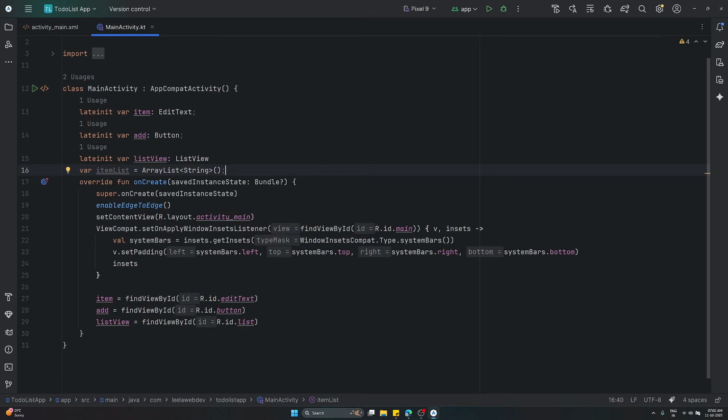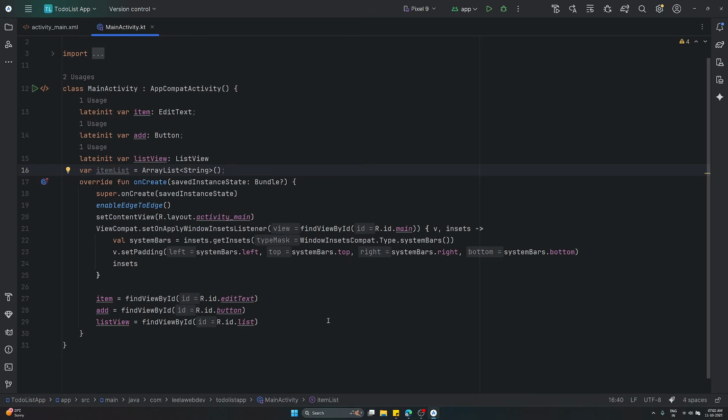So now we have a problem here. If you only store the data in an array list, when the app closes, everything will be gone. So we need to fix this by saving the data into a file inside the device memory. Why? Because when I add the tasks and then close the app and open it again, all the tasks which I have saved will go away.